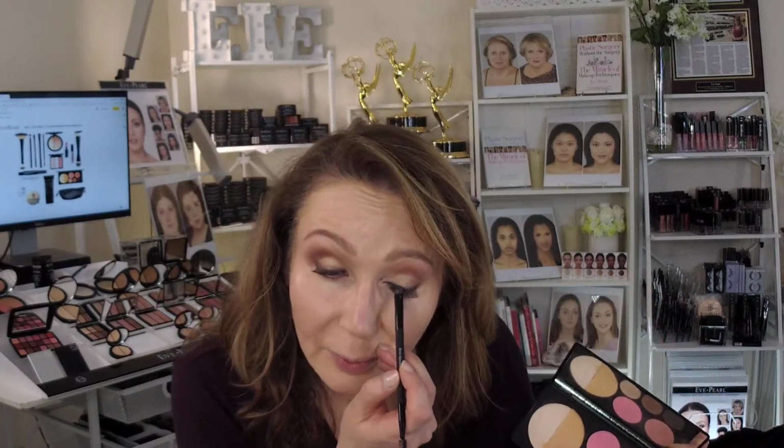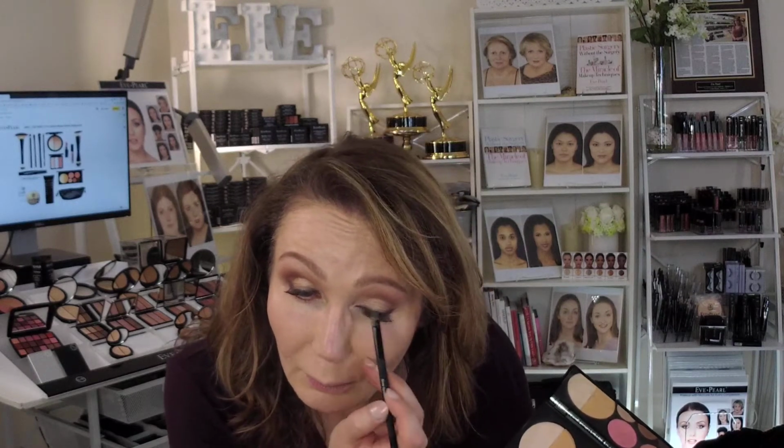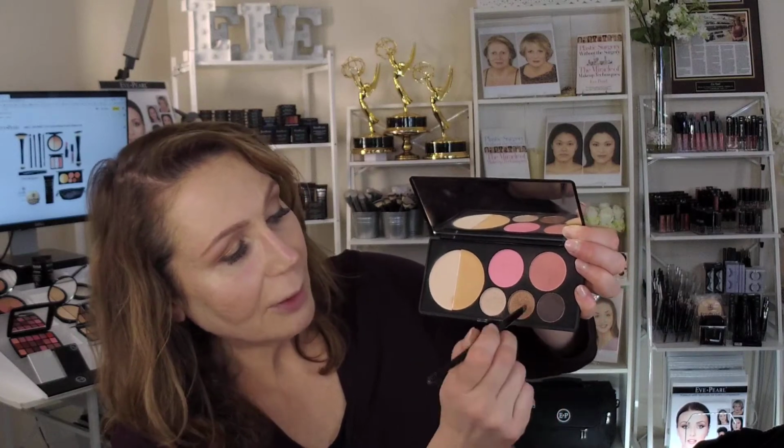And what I'm going to do now as I'm finishing the eye part is I'm going to just put a little bit of this into this bronze color, and then use the bronze on the inner, from like the middle to the inner part of the eye. It's sort of going to have a nice little ombre effect of having the bronze going into the darker brown. And then I'm going to take that same 109 brush into the brown and the bronze.